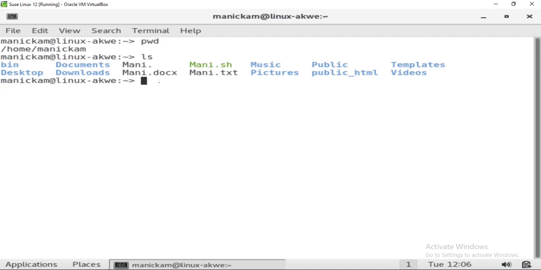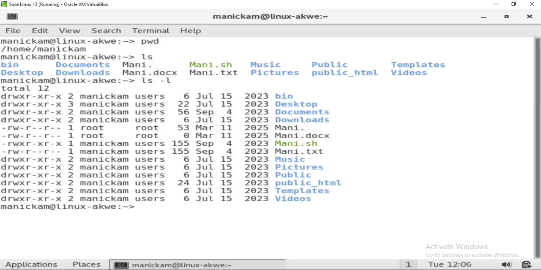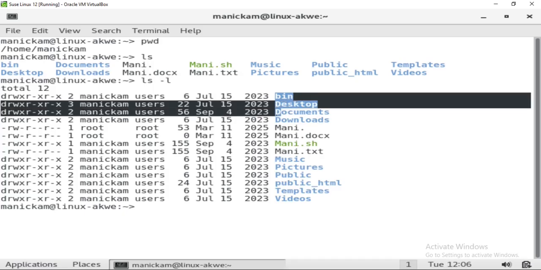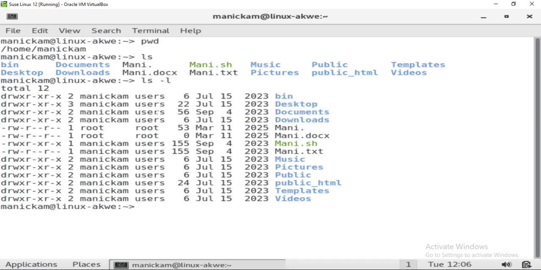If you want a long listing, you can type ls and -l, then enter. It will display everything from top to bottom in alphabetical and numeric order. I will tell you these things later, like what is d, what is rw.